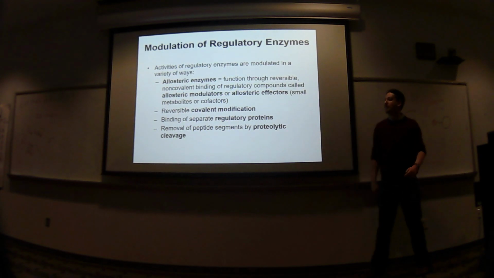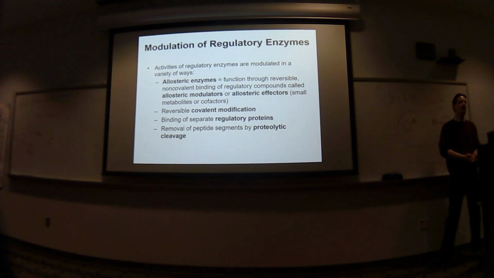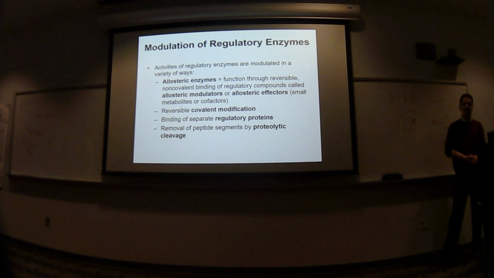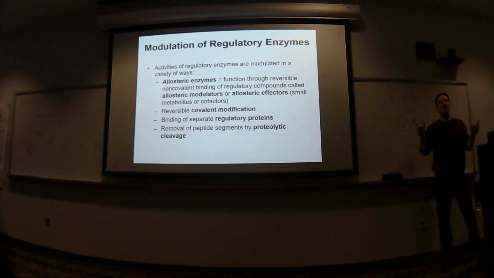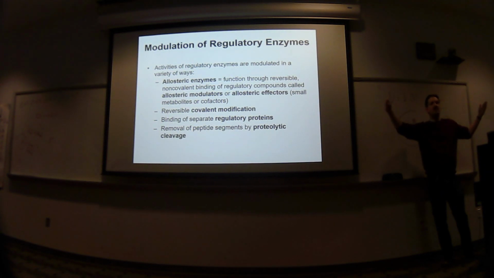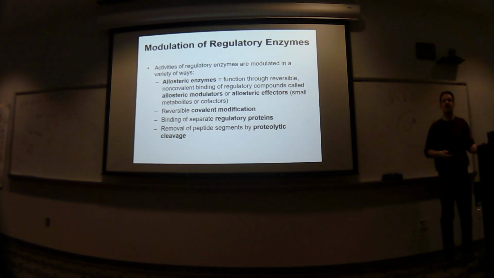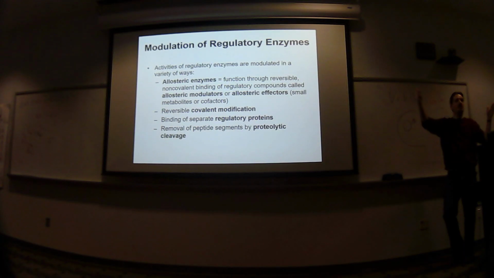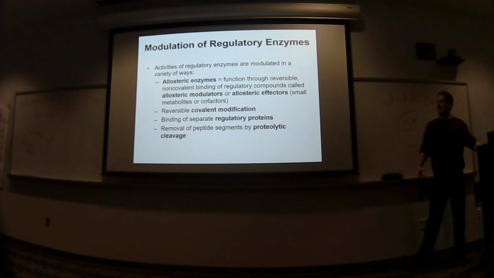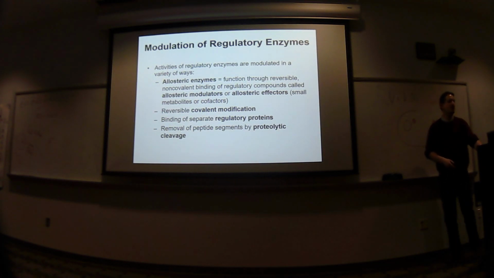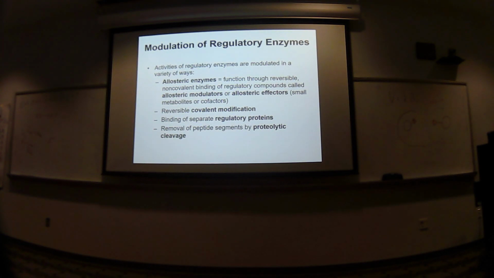And finally, this last one, removal of peptide sequences by proteolytic cleavage. I don't think I talk about that one in detail in this class, but there are some proteins, which is kind of interesting, where the full length of the protein is inactive. The protein becomes active when you chop a little bit off the end. So the full version doesn't work, but the chopped version does work. And those are activated by proteolytic cleavage. Proteolytic means proteinlytic means the cleave. Those are things called zymogens.